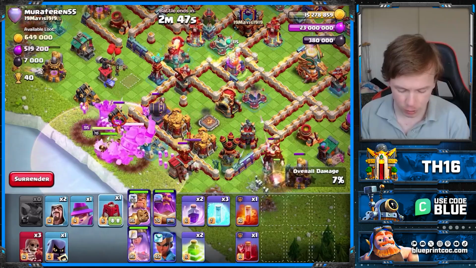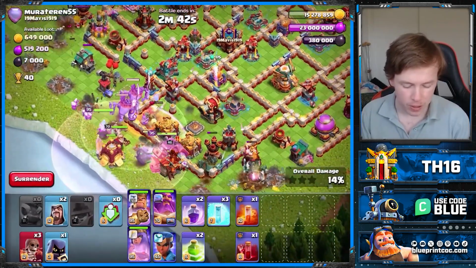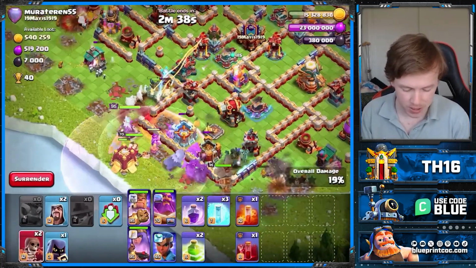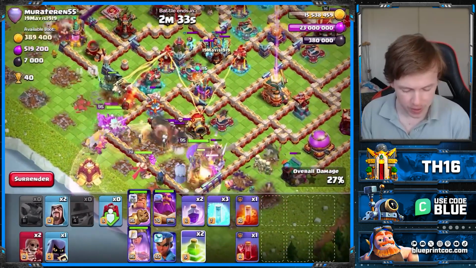So Witch Golems, King, Queen, Warden, and Apprentice Warden. And I'm going to use the Siege Barracks here as well, just to help. You can use the Siege Barracks on the flank. I'm just trying to make it as simplistic as possible here. Now, everything's going to spread out a little bit, but that's okay.